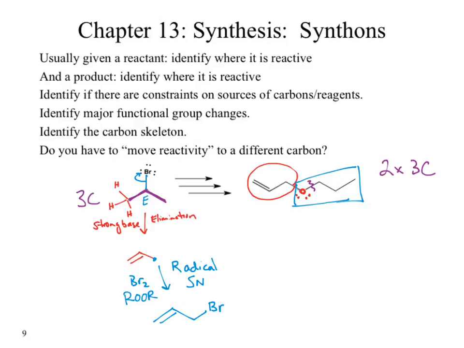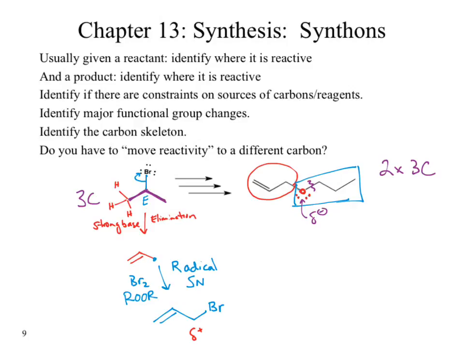What do I know about that piece? What charge does that piece need to be? Why does it need to be negative? Because it's attached to more electronegative elements, and if I take a look at the piece that I've already identified, I have a partial positive charge on that carbon. For it to link up to the oxygen, it had better be negative, otherwise charge repulsion.